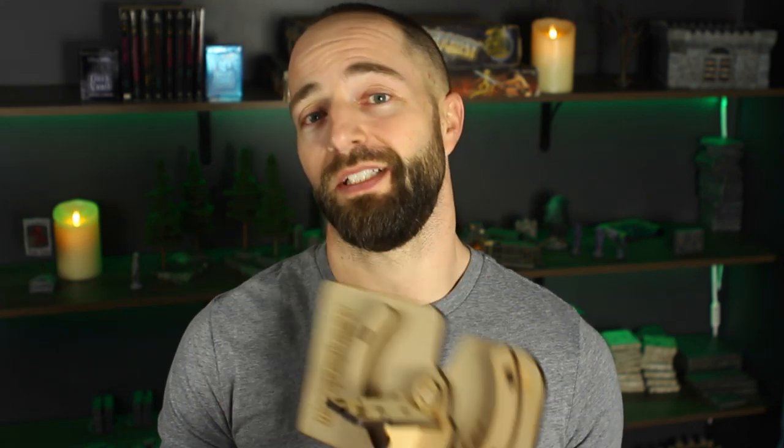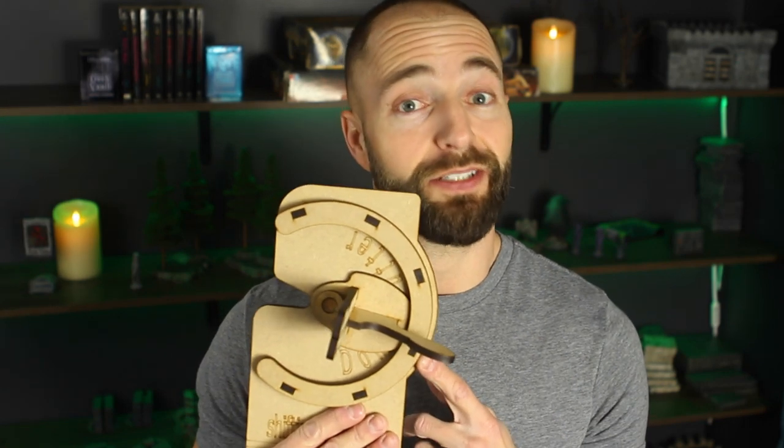Welcome back to Tabletop Witchcraft. This week we're going to put together this dome cutter from ShiftingLens.com. There are a lot of jigs out there for the Proxxon, and depending on your crafting style, you probably don't need all of them, and there are some you can build yourself. But this is not one of them. If you have any use for domes in any of your builds that you want to cut out of foam, this is something you're going to want to pick up. So let's figure out how to put this thing together and let's get crafting.